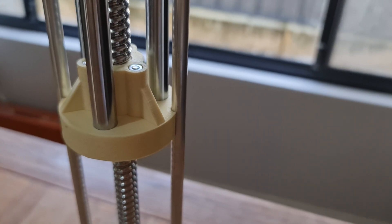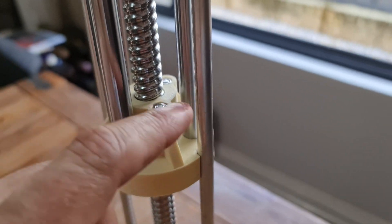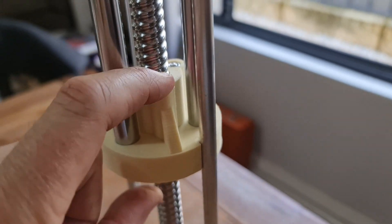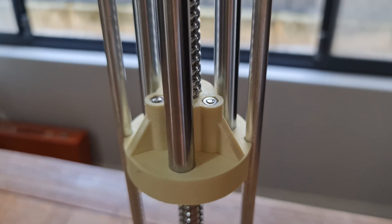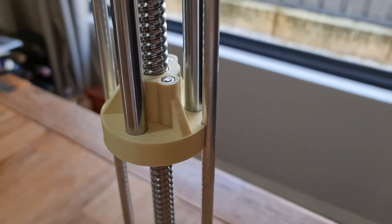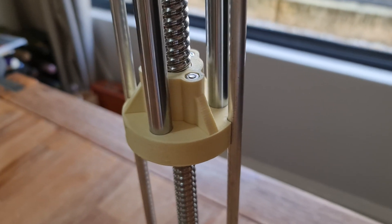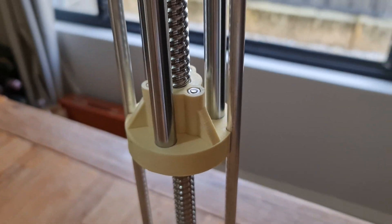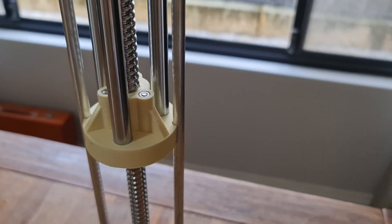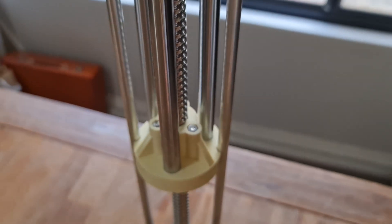The ball nut looks a bit different — that's an igus 3D printed ball nut I designed. You've got three bolts here; Silent Chill gave me a bit of an idea with that, so hopefully that'll avoid layer separation and keep a lot of tension on the nut. This bit here is probably the weakest — that's the layer you'd worry about separating — so keeping those bolts there should keep it all together and stop it from breaking apart. There are also locators in the side to keep it going up and down straight.